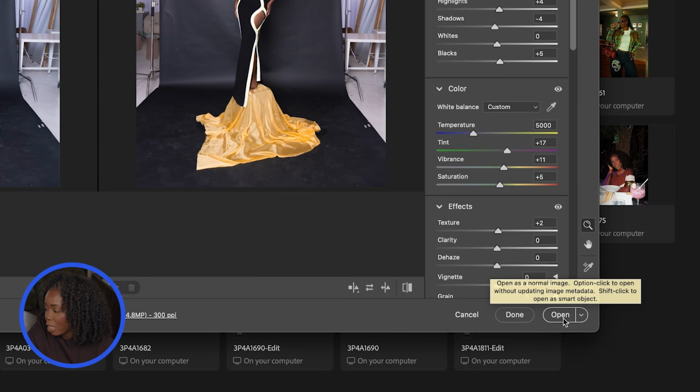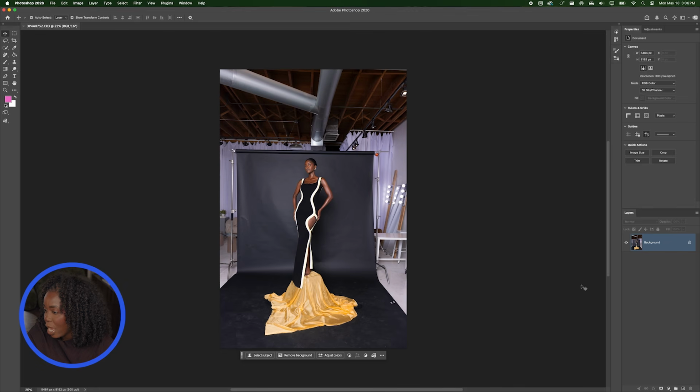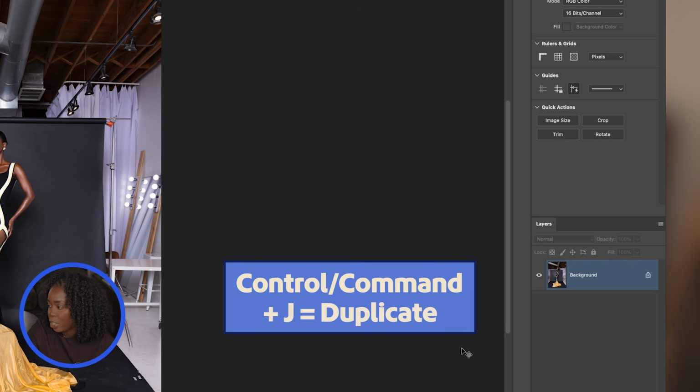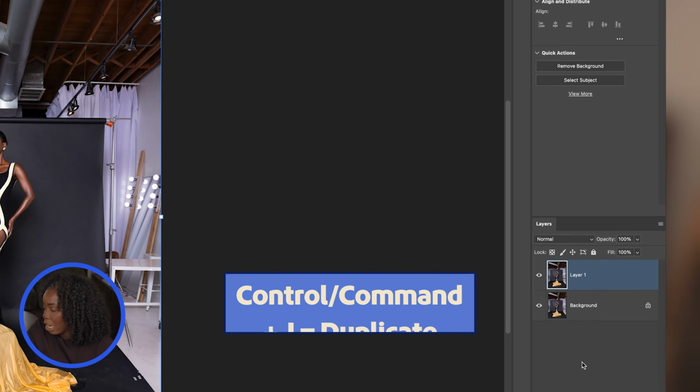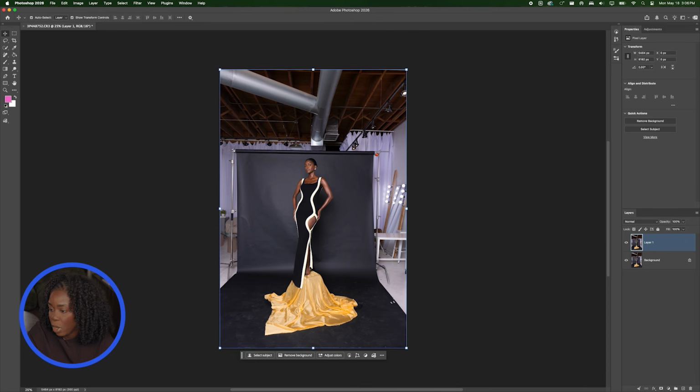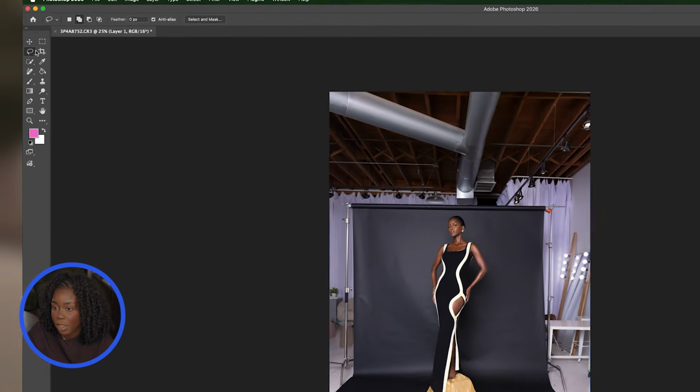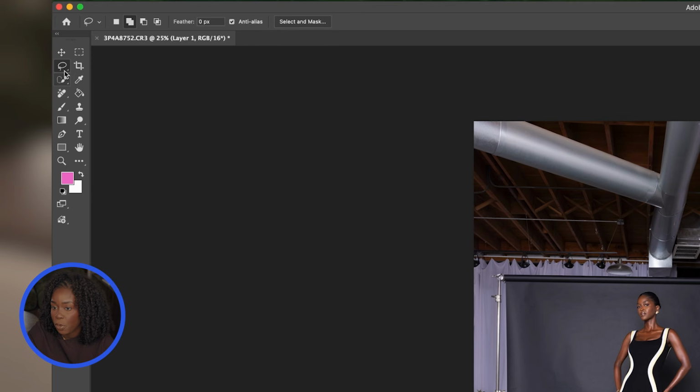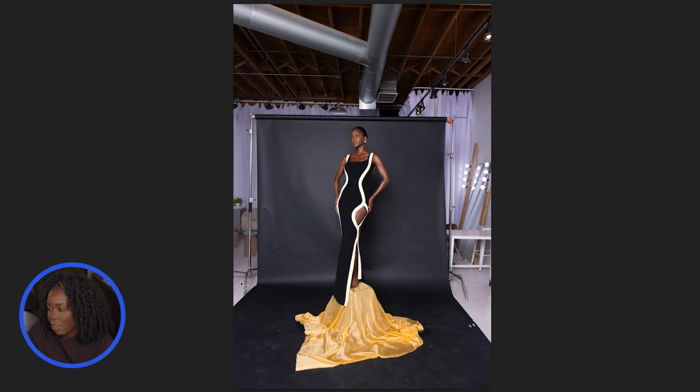And then I'm going to go ahead and click open, and then it's going to go ahead and send our photo into Photoshop. First thing I'm gonna go ahead and do is I'm gonna duplicate my layer, and there are a couple of things I really want to do. So I think I'm gonna first start off with utilizing Generative Fill. I'm gonna grab my lasso tool over here in the corner, and you'll see here that I shot this pretty wide. And the reason why is because I really wanted to give myself some space so that way later on I could expand out the background if I wanted to, which is essentially what we're gonna do now.